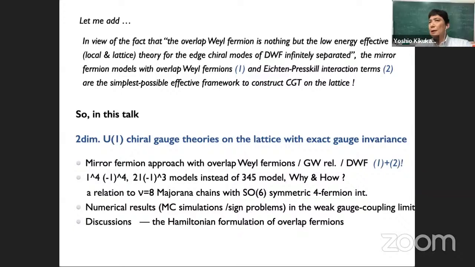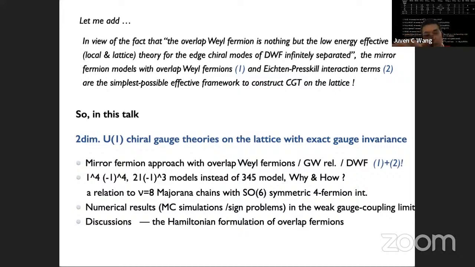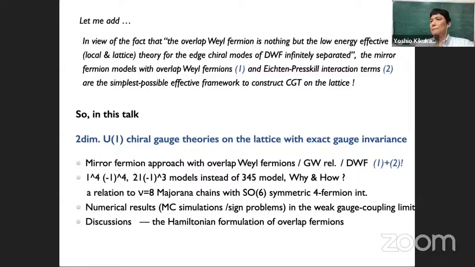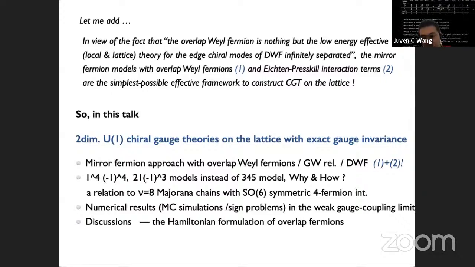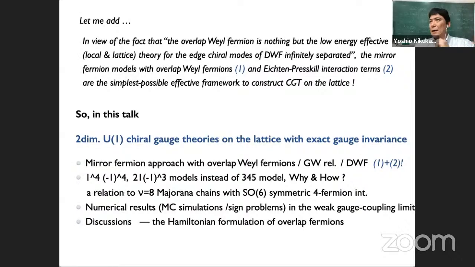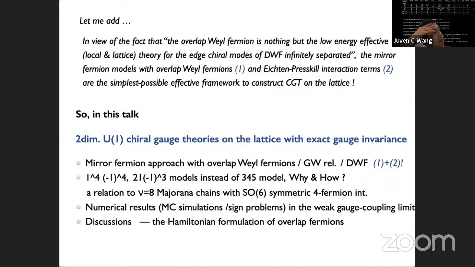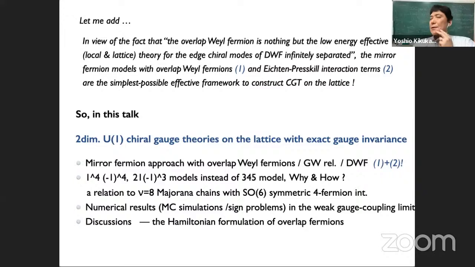You want to preserve, what do you mean? Suppose you have a symmetry you want to preserve, like the chiral symmetry. There could be another symmetry that has a mixed anomaly with this chiral symmetry. So yes, the mixed anomaly between the chiral symmetry and some additional symmetry. Do you call these symmetry-killing interactions, those that kill the mixed anomaly? Yes. The global symmetry which has a mixed 't Hooft anomaly too. Yes, Eichten and Preskill proposed that we must add every interaction to kill all of them, for the continuous global symmetries. Yes.